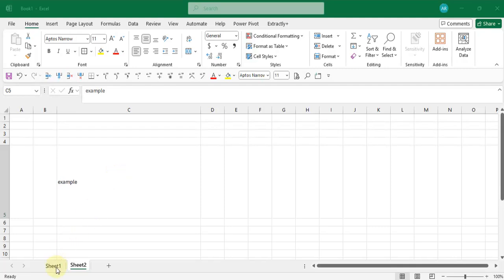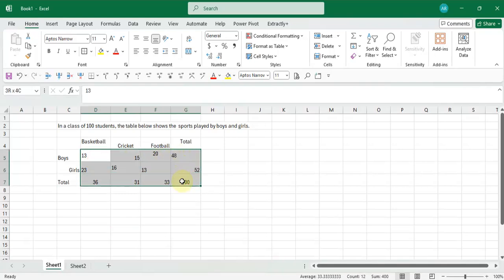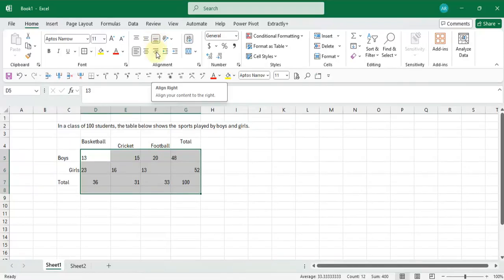Let's go back to our table. You'll notice that the numbers are aligned in different parts of the cell. The best place to align your numbers is to the right, mainly because your units, your tens, your hundreds, and so on will align up traditionally from right to left. So let's do that now. We're going to highlight all our numbers and align all of them to the bottom, and then align all of them to the right.